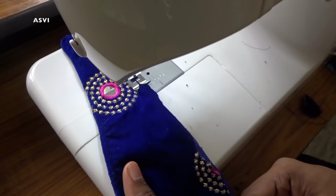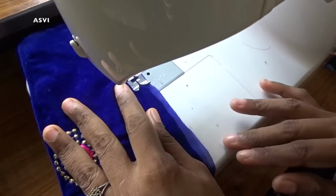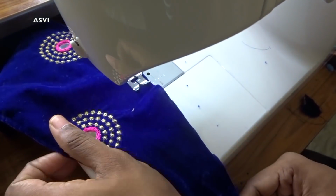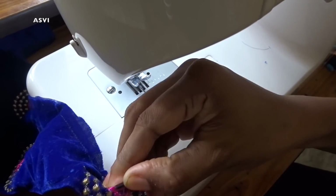It looks very perfect, and it also becomes more comfortable to wear, because no thread is coming out. In that way it's very comfortable.